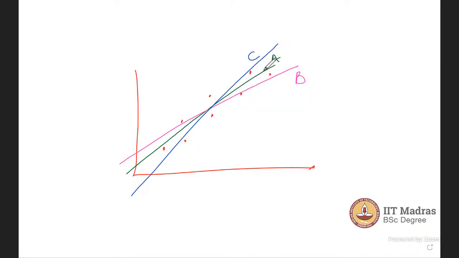I can even draw some which are worse than these. There could be one like this, one like this. They are all not good, they are bad models, but all of them attempt to capture the relationship between the input feature set and the label. So the intent of this question is: is it possible that there is only one unique relationship between data set input features and label? The answer is, of course, no.